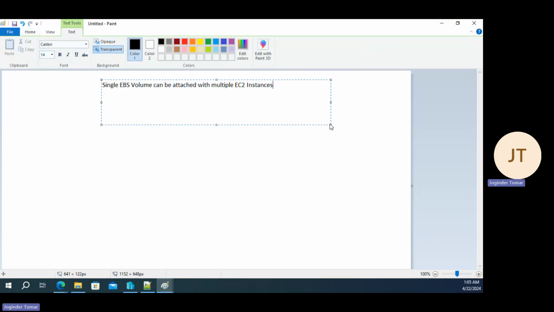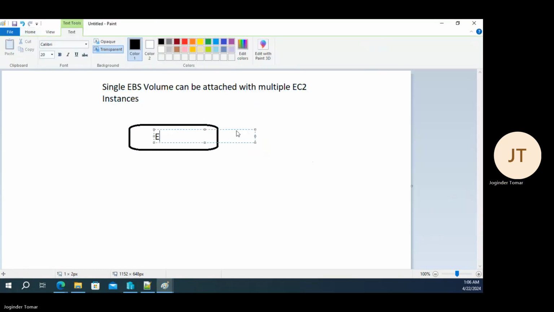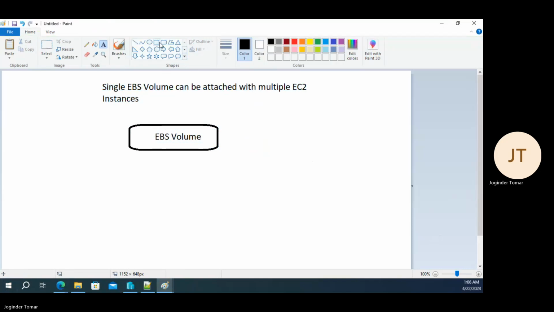Suppose this is the EBS volume and we have multiple EC2 instances.